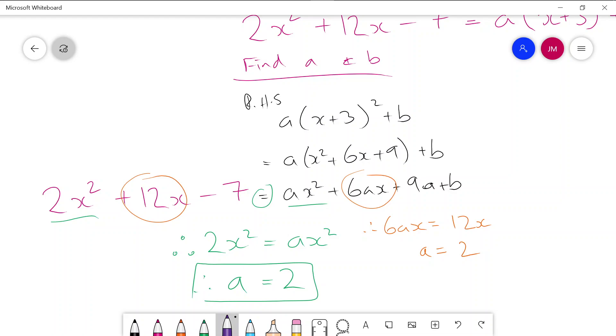When I look at the last term, I've got minus 7 is my constant, minus 7, and that must equal 9a plus b. I go, alright, now I've got one equation with two unknowns, but I'd already found a was 2. So if I solve this, so I sub this in, I'd have negative 7 equals 18 plus b. So, therefore, b must equal negative 7 minus 18. b is going to be negative 25.